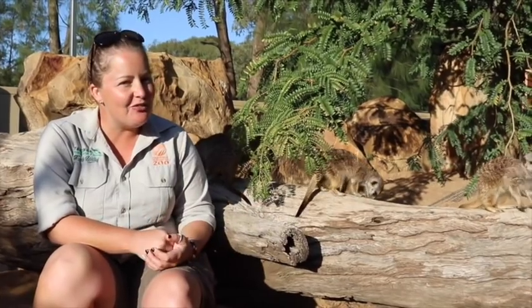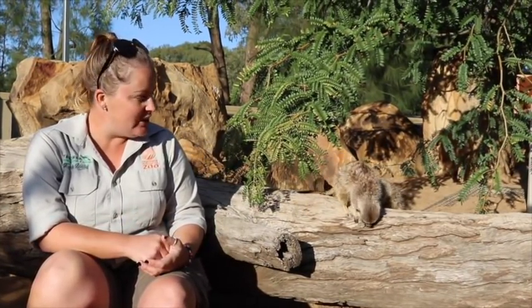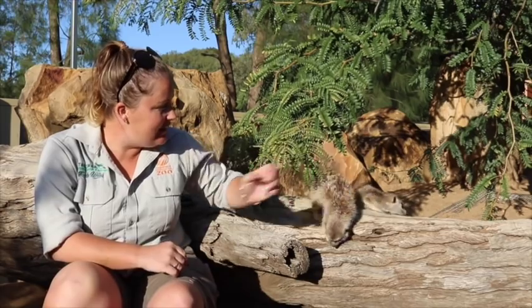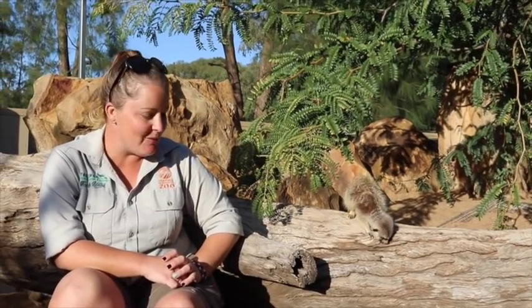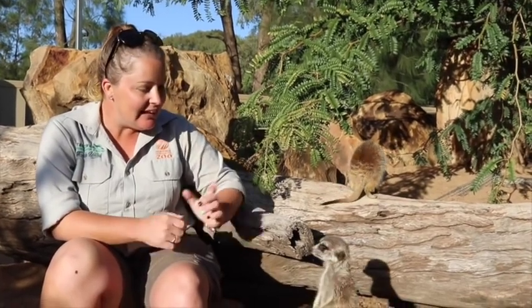Now, I can tell all of our meerkats apart, but some are slightly different than others. To me, I've spent so much time with them that it's very easy for me to tell which one is which. But some of the easier ones to tell apart, which I'll point out behind me, we have Wayne digging in a hole on the log just here. He's got a much pointier face than his brothers and sisters, so that makes him really identifiable to everybody else. And the way I'm telling our dominant female apart is she's got a small marking underneath her eye, which helps as well. Here she is, just here.